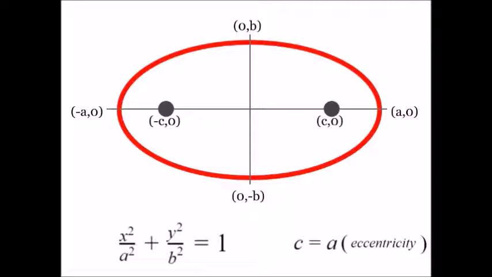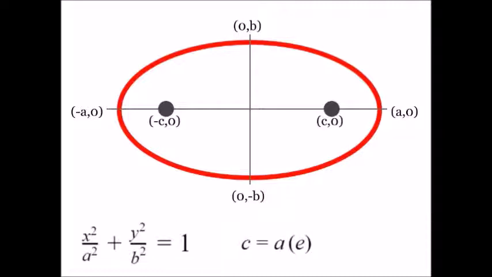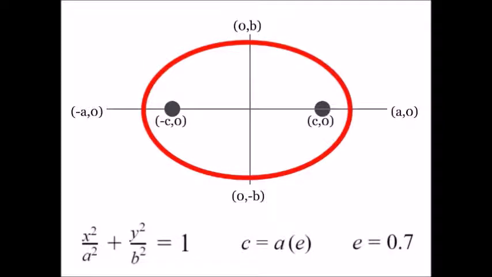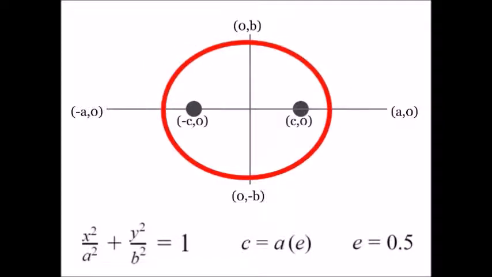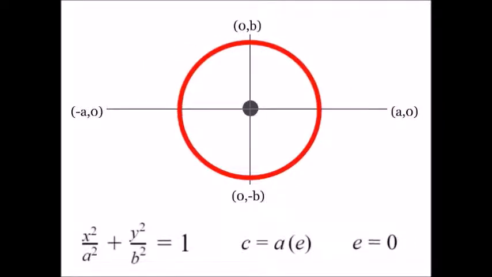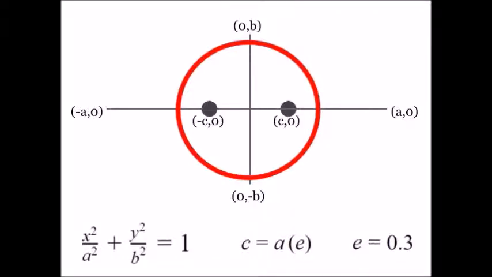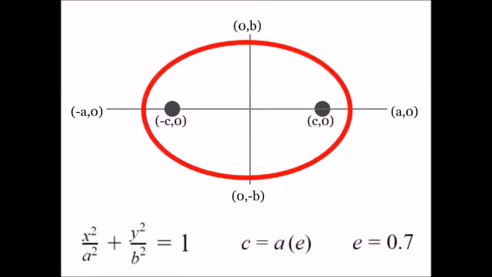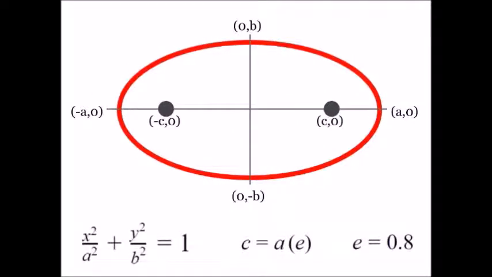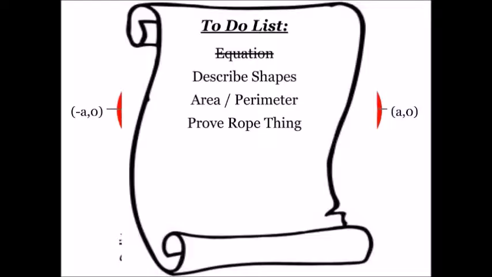Eccentricity, the ratio of the thing to the other thing, of the semi-major axis to C. This ellipse has an eccentricity of 0.8. Others don't. A circle has an eccentricity of 0, because C is 0, and that would mean that the two foci are on top of each other, so they're just, okay, that makes sense. And the eccentricity has to be less than 1, otherwise it's no longer an ellipse. Great! Eccentricity describes the shape.